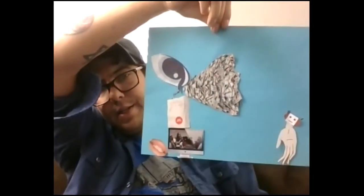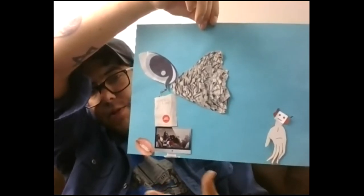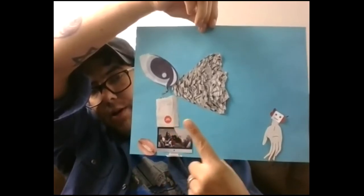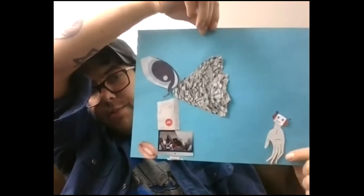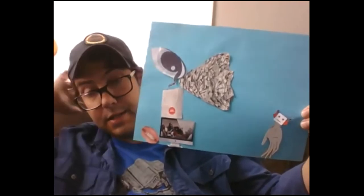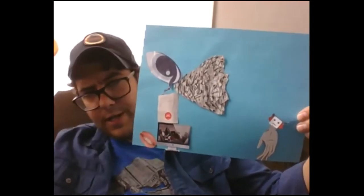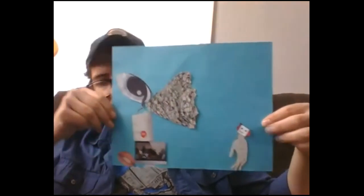It doesn't have to make sense. It's still a really interesting image to look at because I've got a little computer screen, somebody's lips that I cut out, a little juice box, an eyeball, pile of money, and my little robot head and a hand. You can put things together like that and it still looks really, really cool. And if you want to rearrange it, you can, because I didn't glue it down. I used tape just so I can show you — rearrange it and come up with different ideas of how you can arrange and put these things together, and you can make some really cool images.